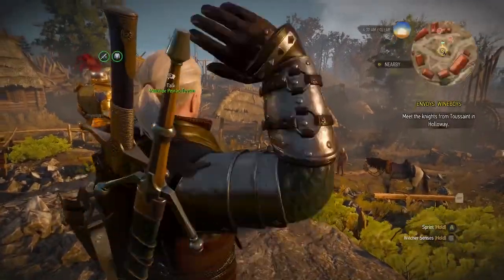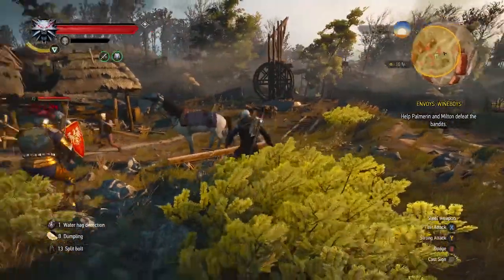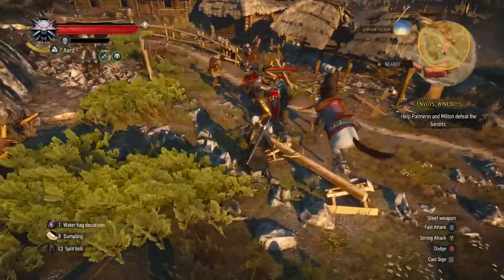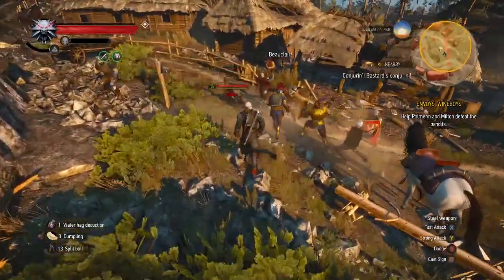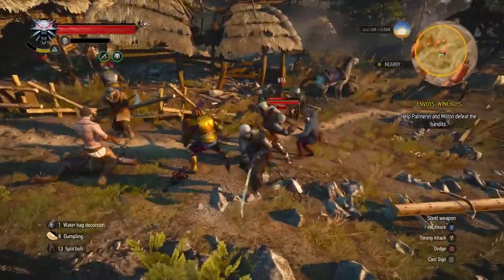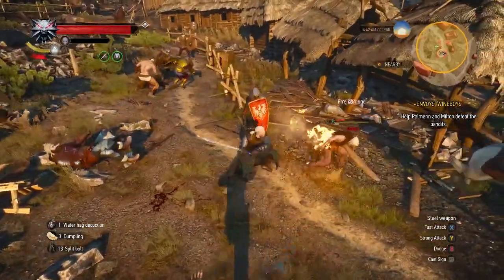Oh, I can dig these guys. Holy crap, they look awesome. Alright, somebody shoot me with an arrow. I want to see it bounce off of me. Please, someone shoot me with an arrow. Okay, let's see. Ooh. Oh my god, just instant kill. Nice. I hear somebody with a crossbow back there. Please try and hit me with it.